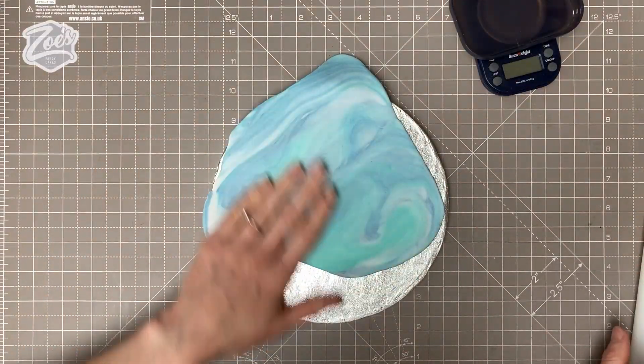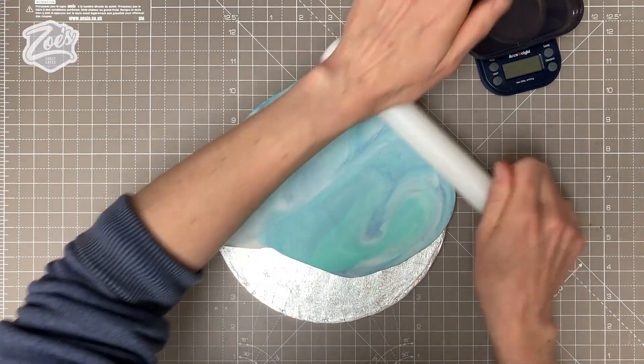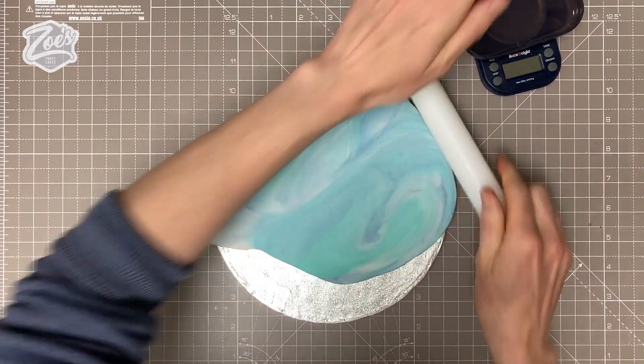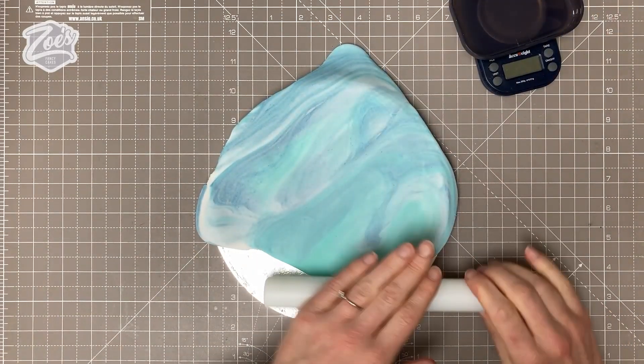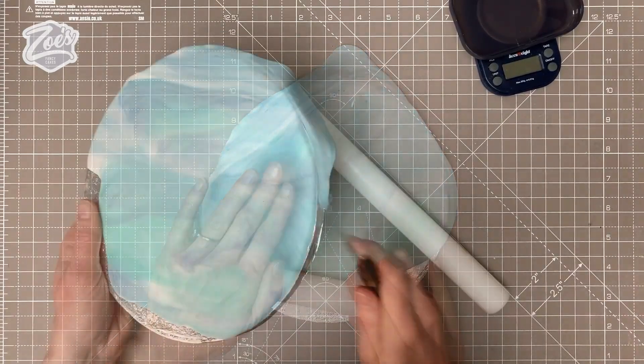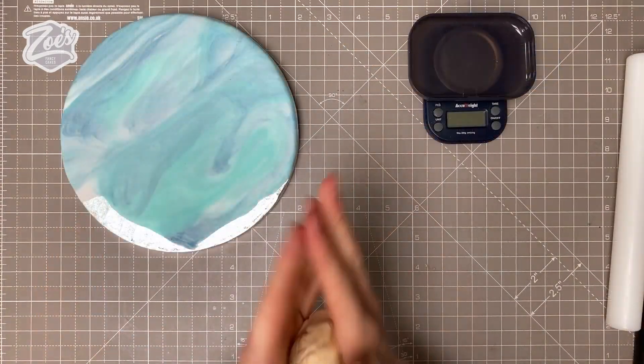Let's roll it out. Of course you could put this on a cake. I'm going to roll it out to try and get it to fit. I'm going to put a little sand scene at the bottom, so don't worry if it doesn't go all the way down.